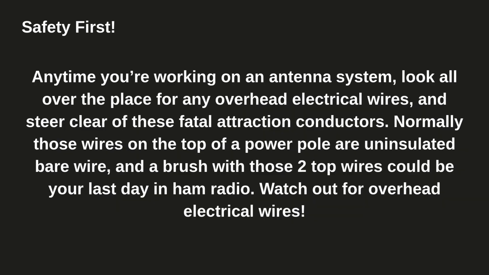Anytime you're working on an antenna system, look all over the place for any overhead electrical wires and steer clear of those fatal attraction conductors. Normally those wires are on the top of a power pole, uninsulated bare wire, and a brush with those two top wires could be your last day in ham radio. So watch out for overhead electrical wires.